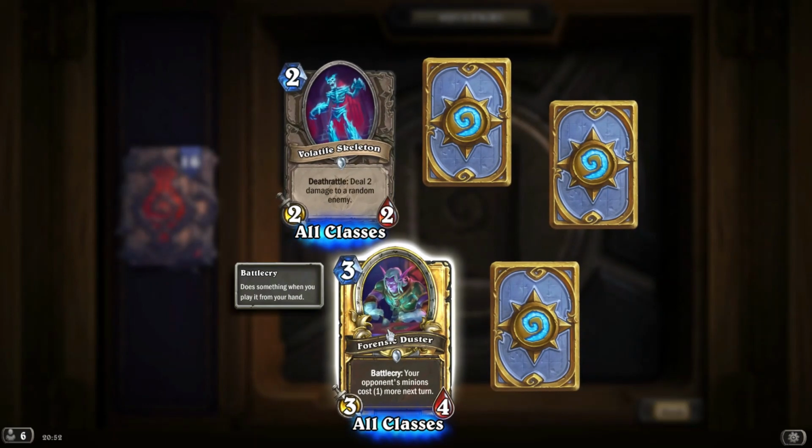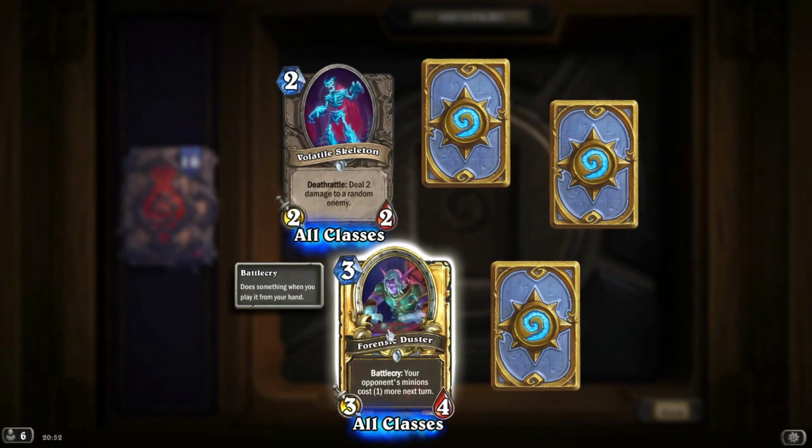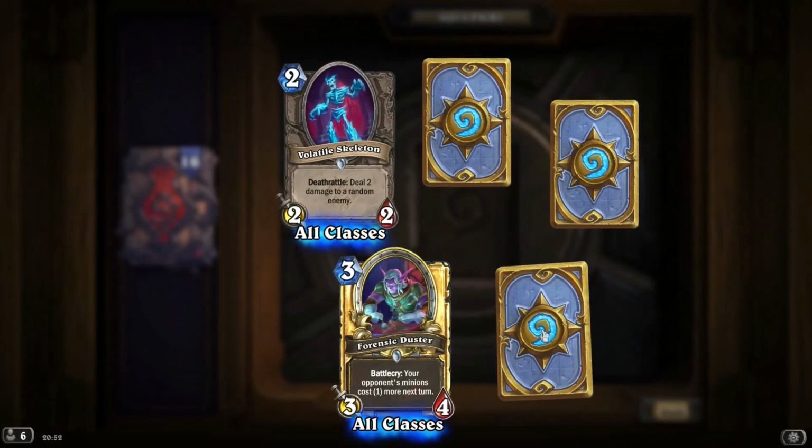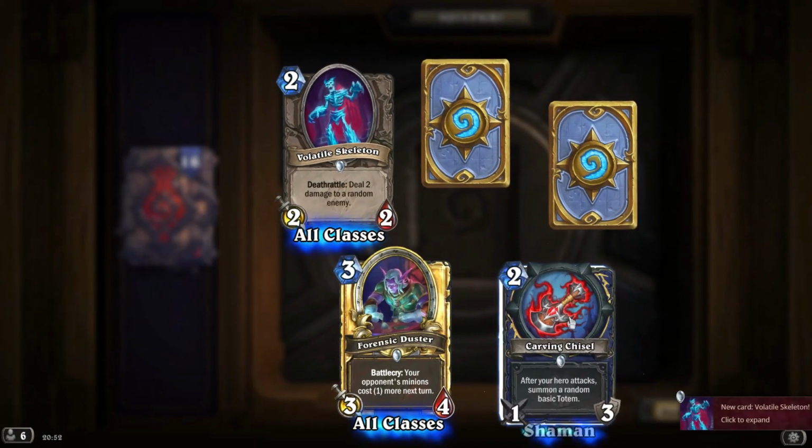Just making your opponent's minion cost 1 more might delay them another turn. Large push tempo, might start seeing some aggressive metas within Arena.